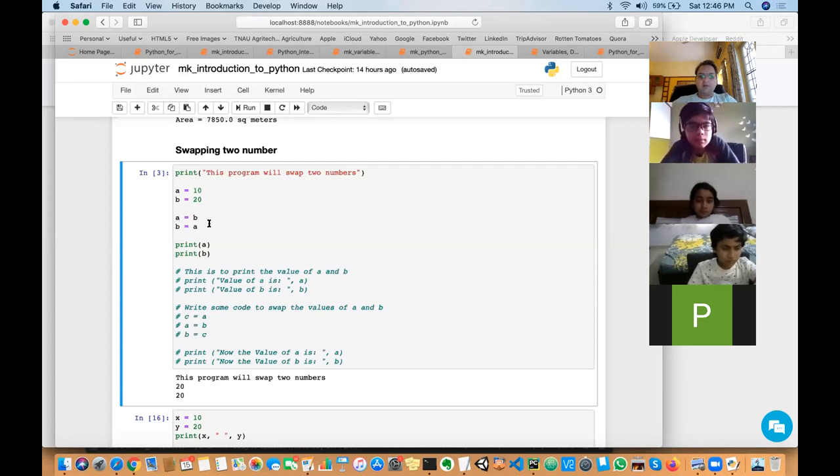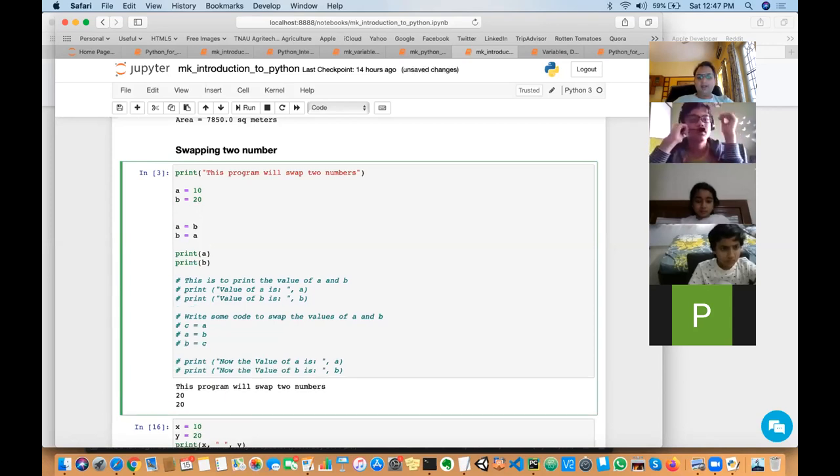We have to find a way to hold the value of A, right, in some way? Database. Okay. Database is very advanced. For this, you don't need the database. Database is for persistent, permanent storage. But here, what you simply have to do is define a third variable. Let's say we define a third variable set as C.